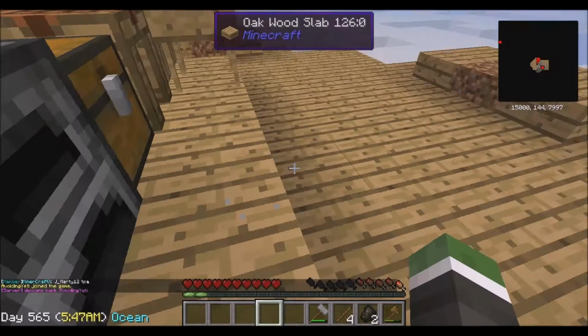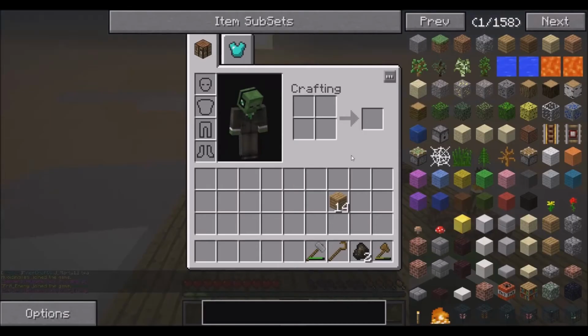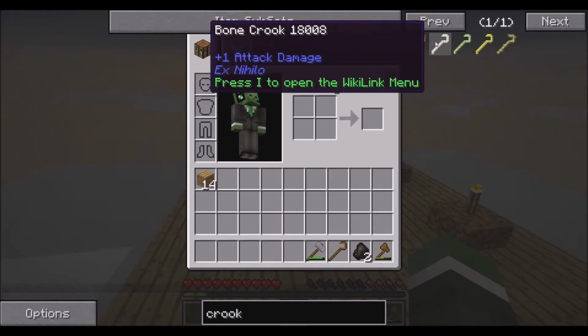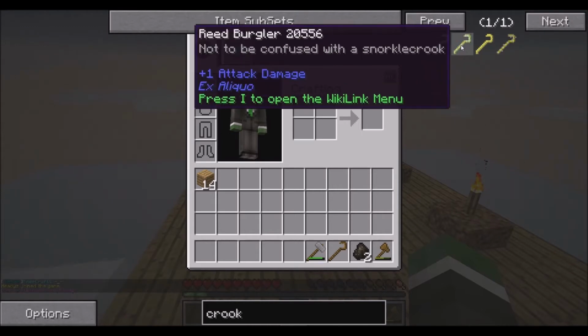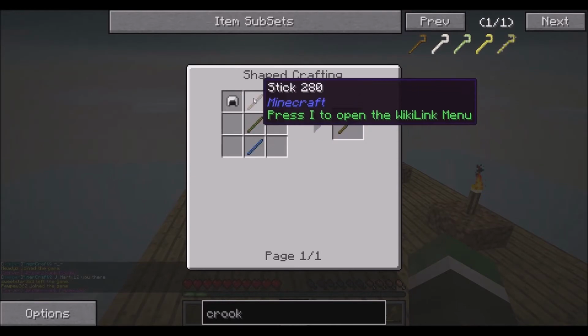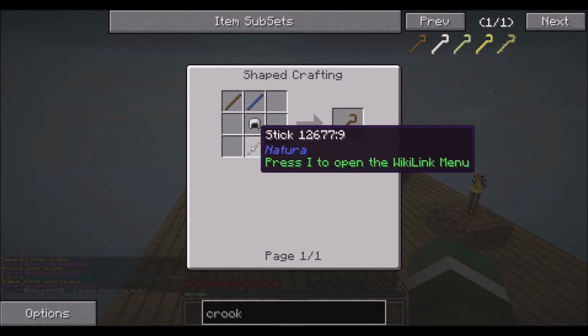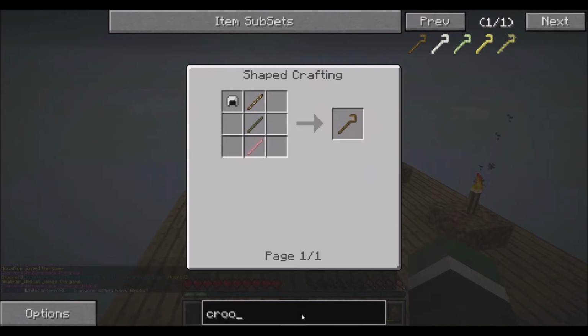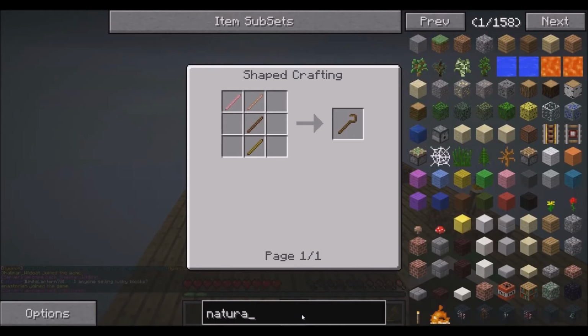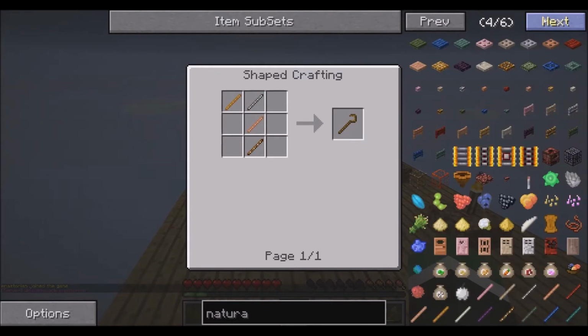I'm actually gonna make it quick though. How do you make the upgraded version of a crook? Oh yeah, bones. So we'll probably end up making a mob grinder. If you go to the recipe for a crook, there's a stick from Natura that looks like an iron helmet. Are you serious? Yeah. Is there a crafting recipe for it? I don't know, I'm gonna look at it.